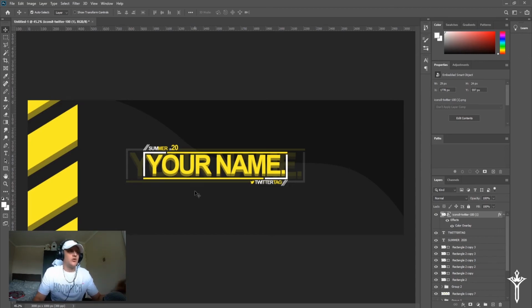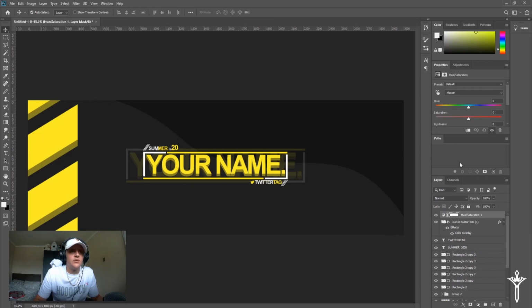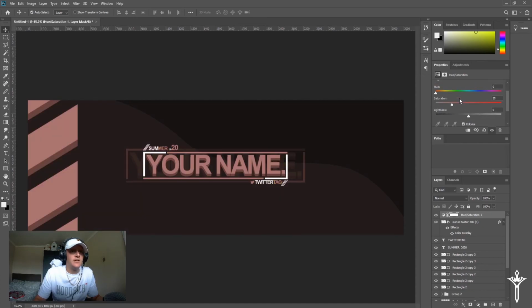to change the colours. Now, a lot of it is text colour, but if I do create new fill or adjustment layer, hue and saturation, colorize, the white won't change, but the colours will.